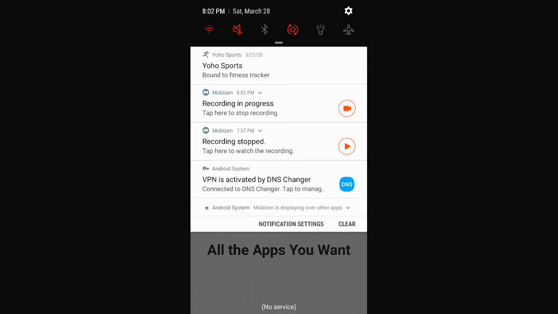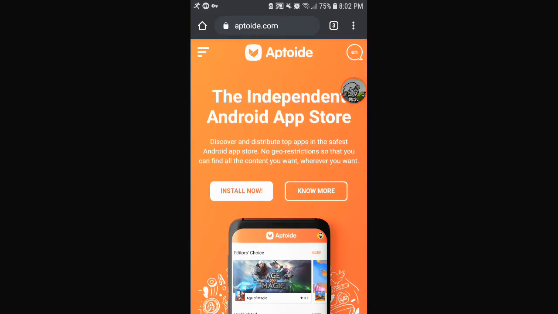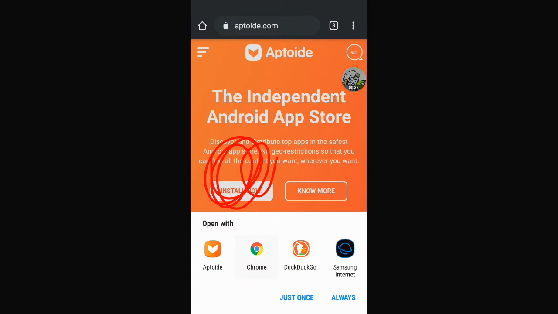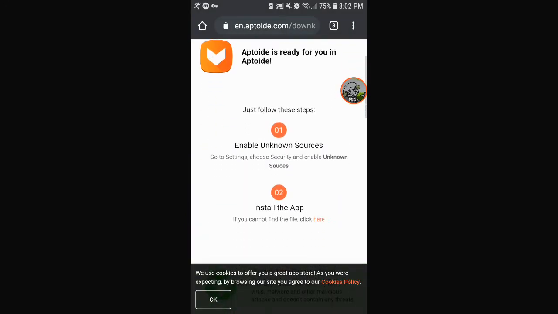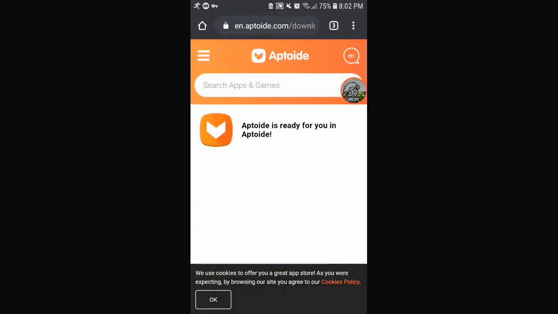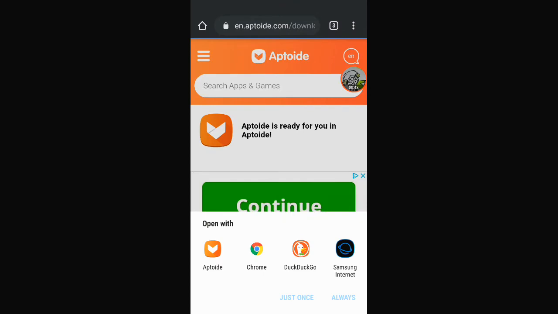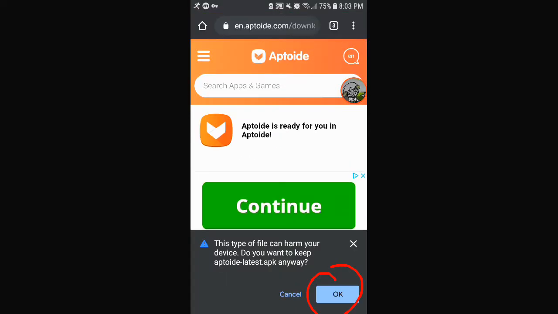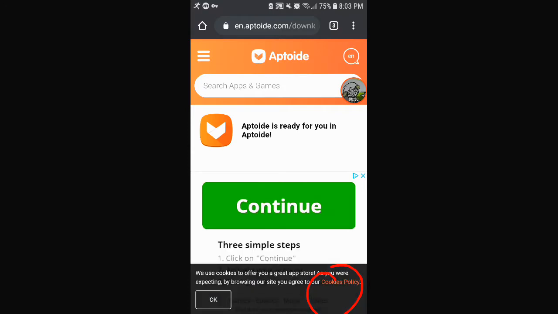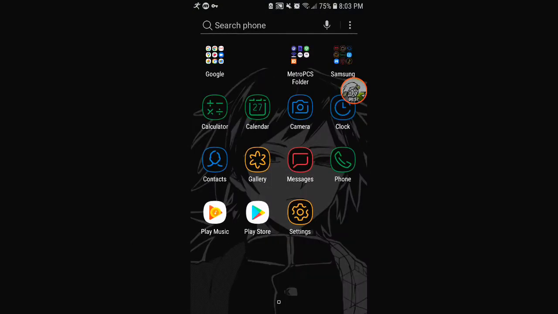Hold on, let me just clear that. And what you're gonna do is go to here, click install Chrome, obviously, because I already installed it, and it's ready for you. Either way, I already have Chrome, but it should tell you. You see, there it is. Now, either way, I'm gonna cancel it. So let's say you download it. Okay, you click OK, obviously. And once you do that, you already download it.